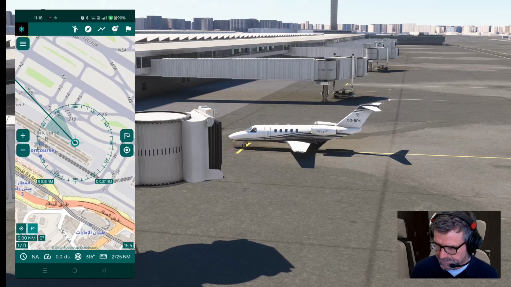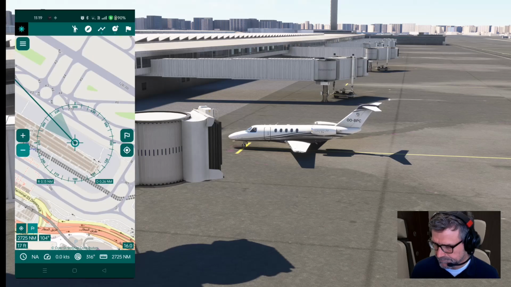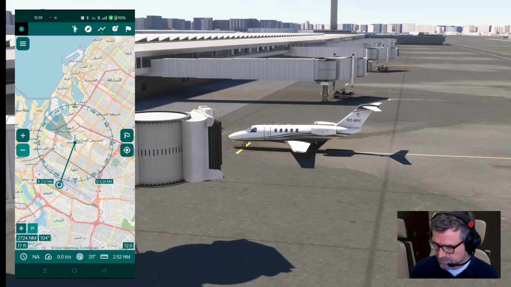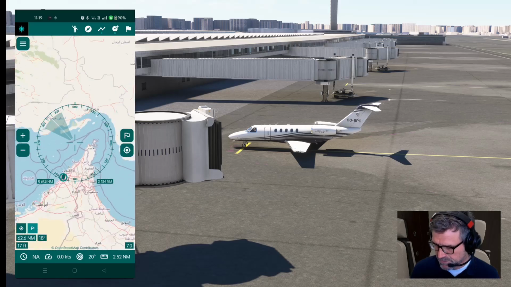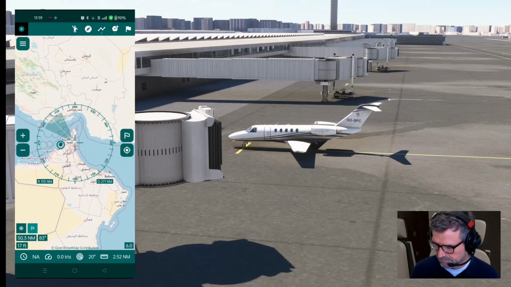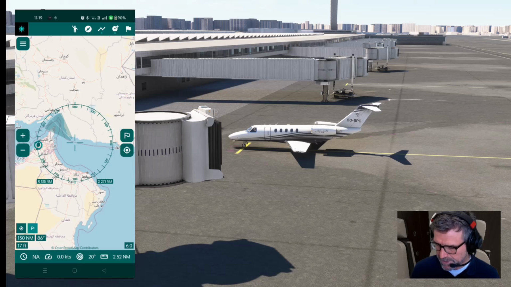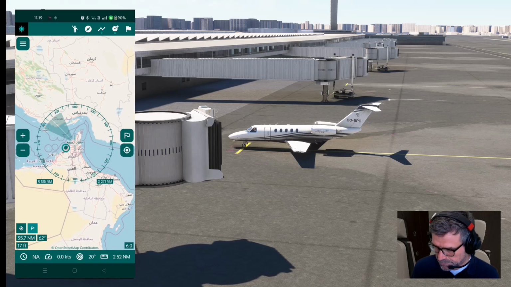So you see us sitting here at the ramp at Dubai Airport, and if we're gonna fly to Karachi, that's the Strait of Hormuz. So we're gonna put Karachi because it's like one hour and a half, 2 hours flight. Once we're up in the air or at cruise altitude, perhaps, or sooner, we're gonna put in our destination in Straightway. So we're not gonna do anything while we're on the ground.